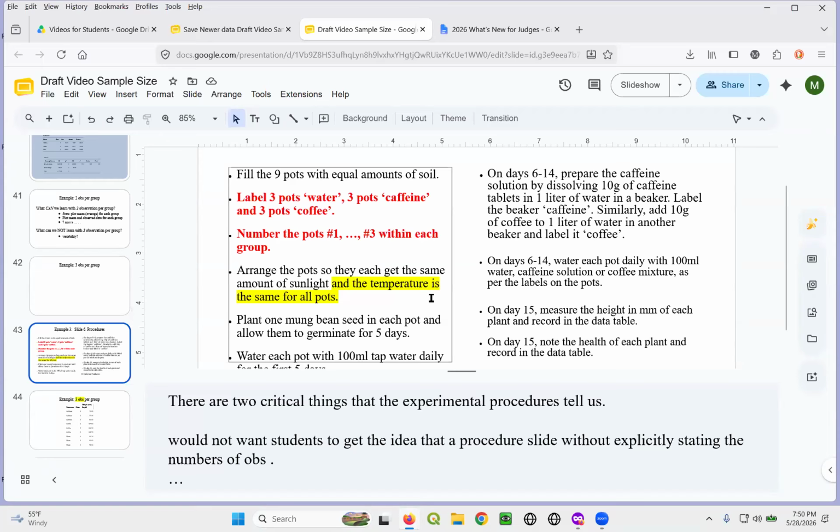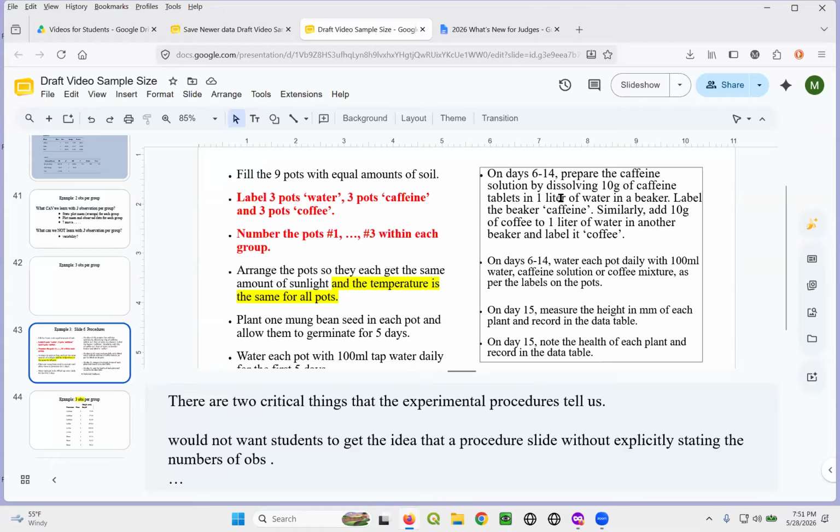Okay, and while we're here cleaning these things up, we need to say something about the temperature. It could vary with time, but it should be the same at a given time for all pots. And I fixed the dosing, because 10 ml is about 3.3 ounces. That's from your 3-in-1 bag for TSA flying.